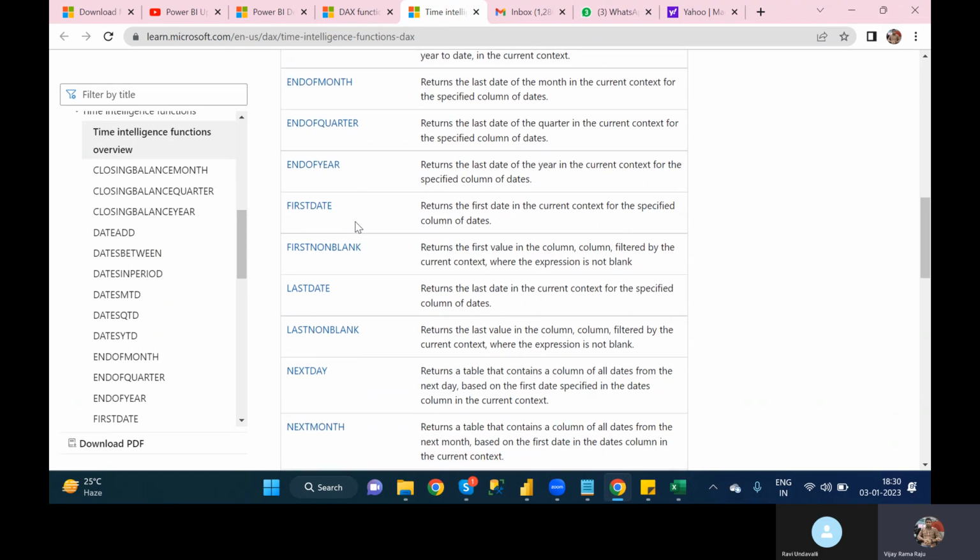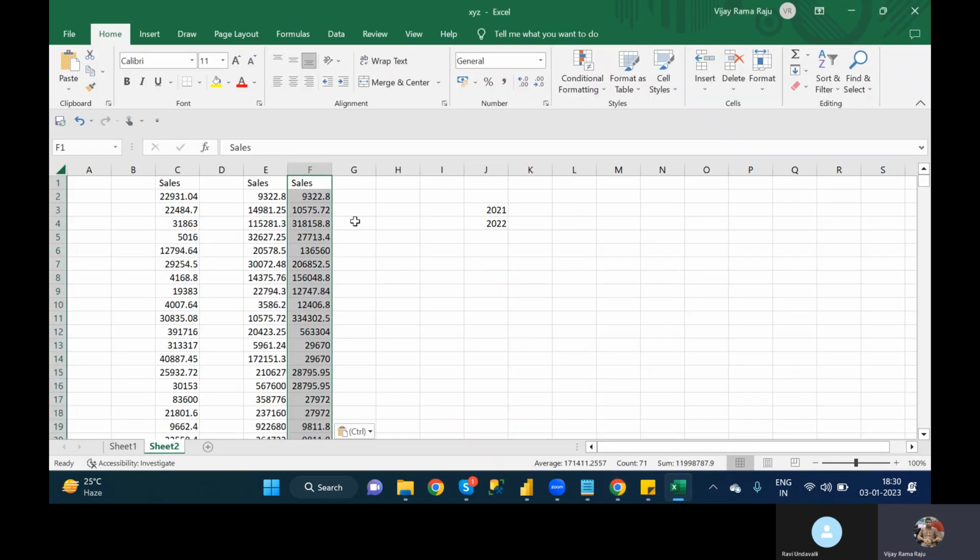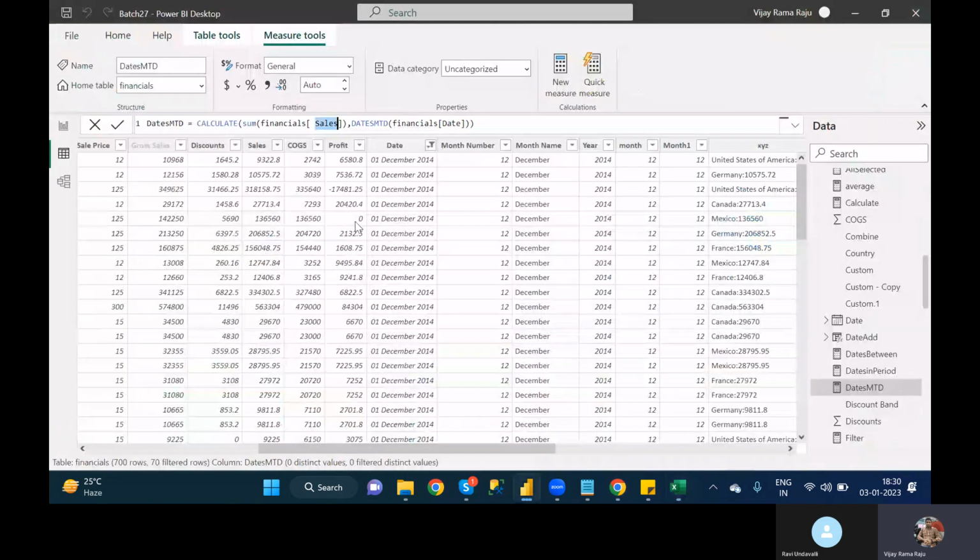Next one is end of month. What will end of month do? End of month is nothing but the max. That means whatever the maximum date is there, that month's calculation will happen. So let's see practically how we can apply it.